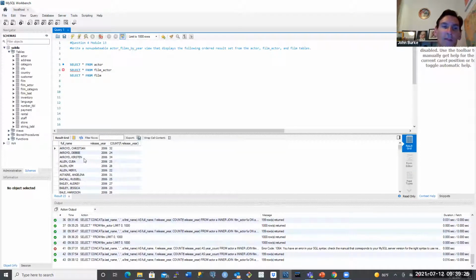You're going to have 3 columns. One is going to be full name. One is going to be the release year, okay? And one is going to be the count of all the movies that actor was in that were released in that year, okay? So it tells us 3 tables here that we're going to be pulling this from, so we don't have to guess on this, or go hunting down, so that's kind of nice.